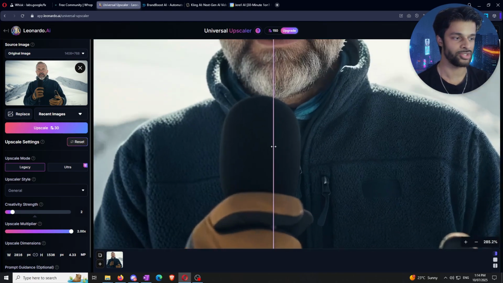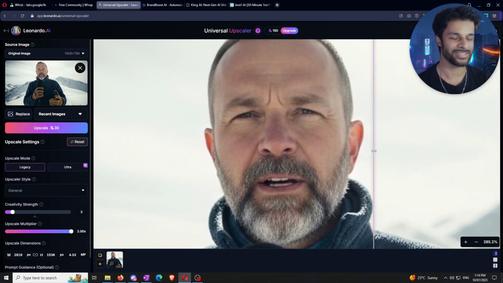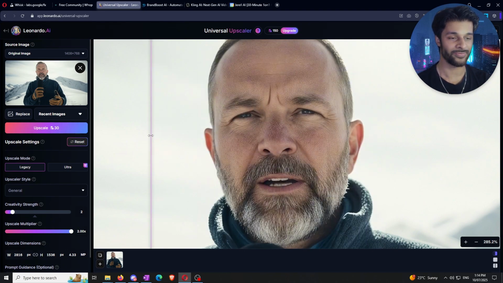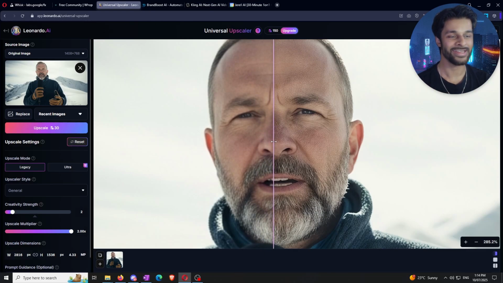But look what happens when I zoom in. You'll be able to tell it much more. Now look at this. Tell me if you can't see a difference, okay? That's his full face before it was upscaled, and this is his full face after the upscaling. Now we're going to do halfway through. Exactly, okay? So I know you guys can tell there's a massive difference when you actually upscale the images.